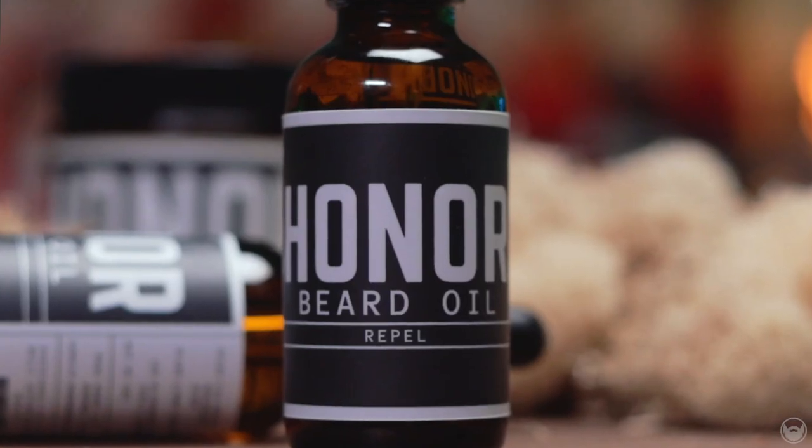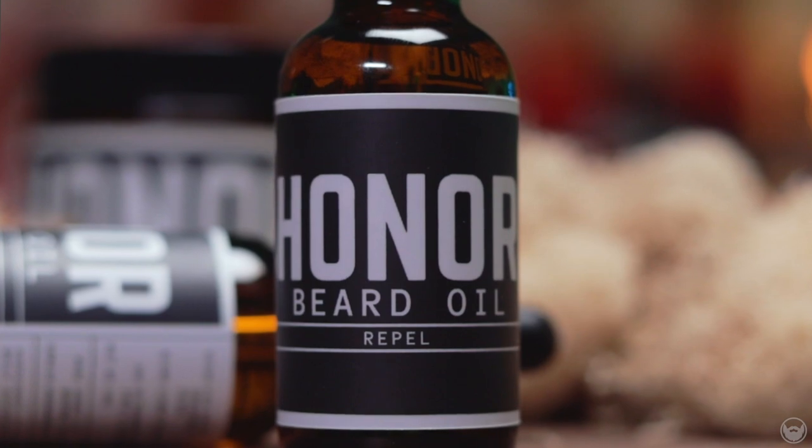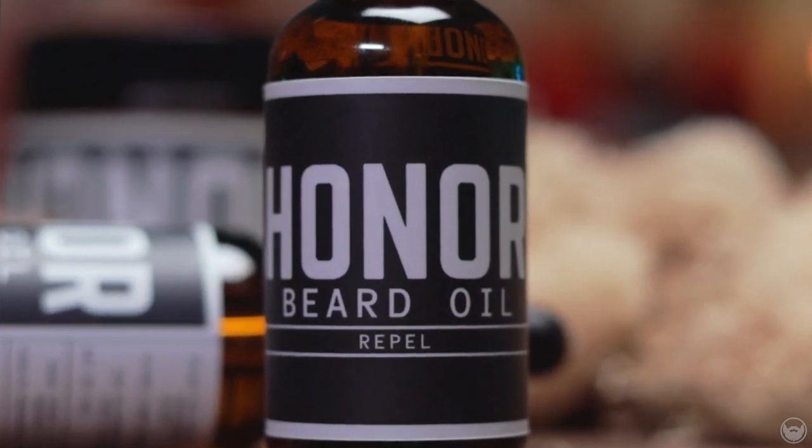So let's go ahead and talk about the 3 scents, you guys. Now we do have one that's brand new to us. It is called Repel. It is lemongrass, citronella, and eucalyptus. Where I live in Georgia, when the summertime months are coming, so come the mosquitoes. They bug the everlasting piss out of us on our back deck. I love smoking meat, grilling, all that good stuff. I have a Traeger. Don't hate me in the comment section for that. It's not lazy. It just gets you good smoked meat.